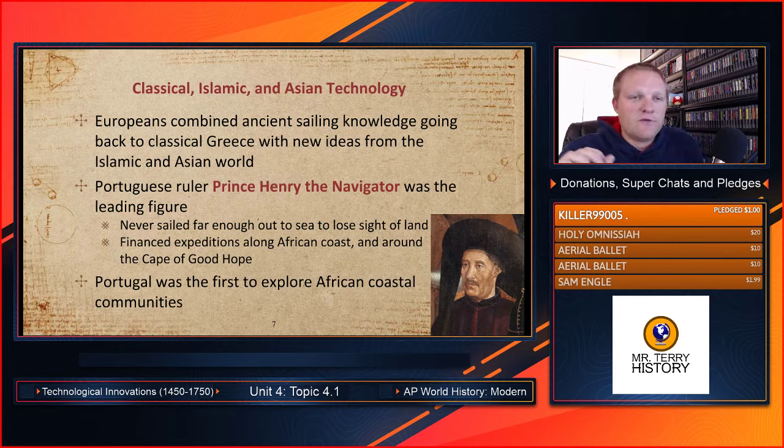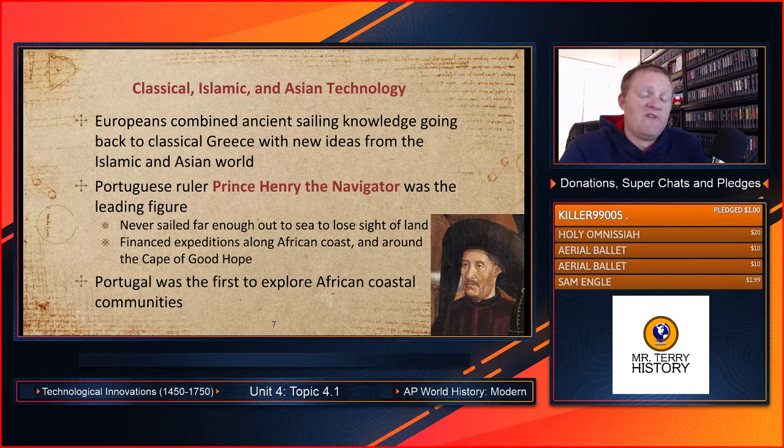And it was through the Portuguese in these early years that they eventually pretty much explored and dotted the entire Western African coast. The Portuguese Bartolomeu Diaz, who's not on here, was the first European to sail to the southern tip of Africa, the Cape of Good Hope. So the Portuguese are the ones that set off the age of exploration directly. And with their success, of course, other nations are going to try to get in on that.